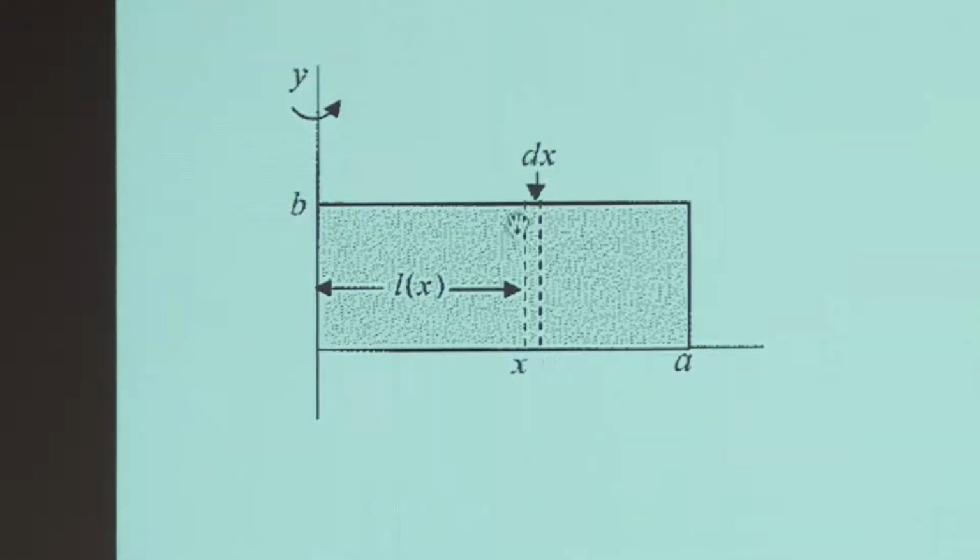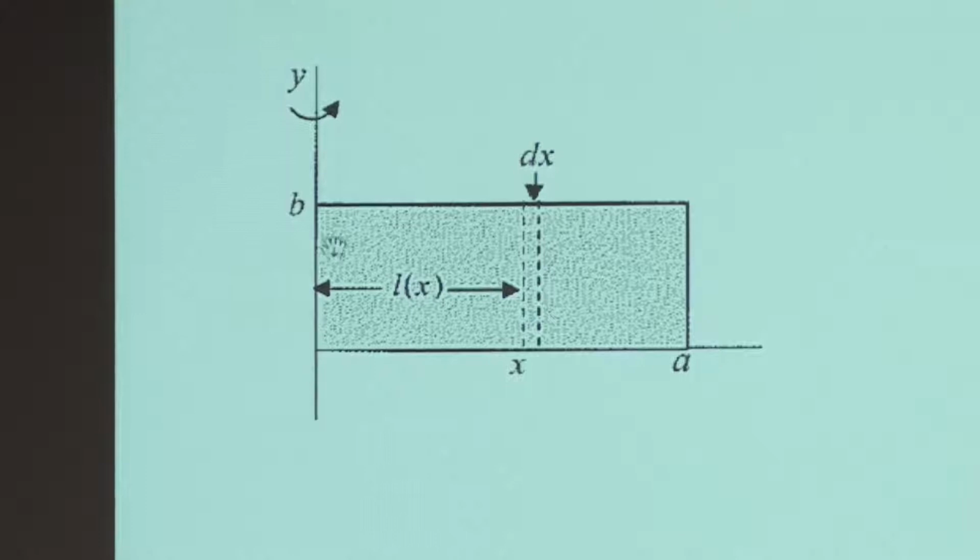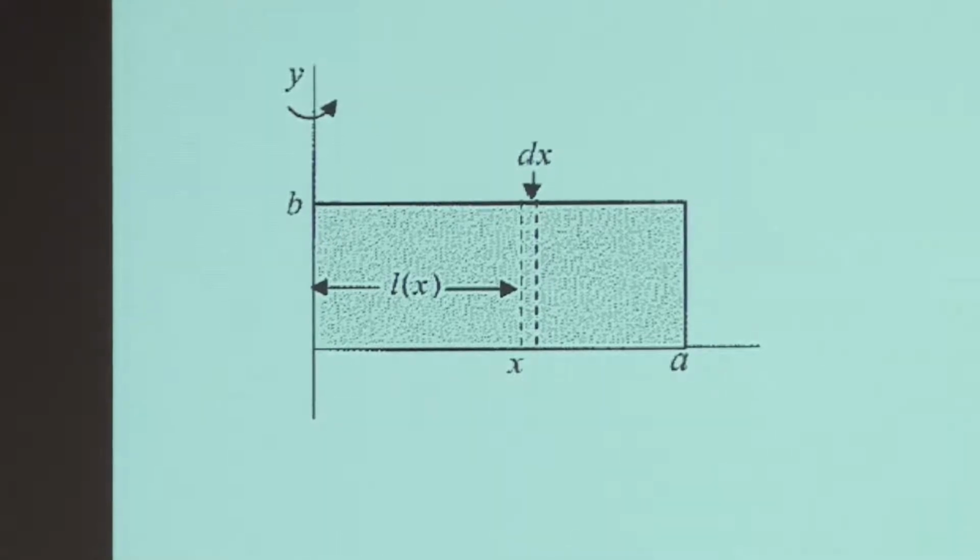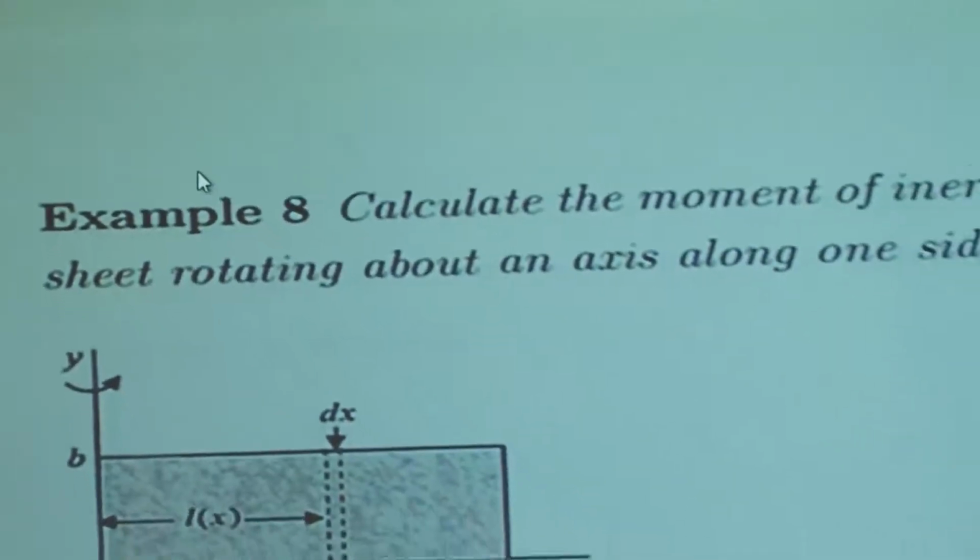If we slice it this way, all the points in here are this distance from the axis of rotation, right? And if I take another slice closer to the end, all the points in this slice are this distance away from the axis of rotation, okay? So this problem, you have to slice it vertically, all right? Actually, let me go to the piece of paper and then I can point better.